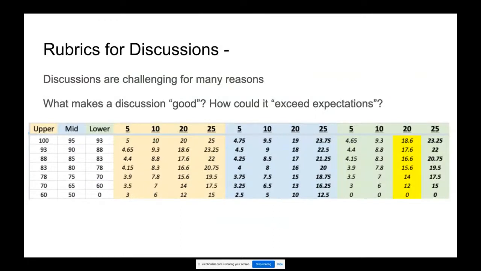And this is exactly the sort of point scale that Dan was talking about. Dan, would you mind explaining how that works? So on a 5-point scale, obviously a 100 would be a 5. This was something I put together for an assignment that had four or five different criteria with different weights: some were 25 points, some 10, some 20, and some 5. To end up giving the student a grade that actually corresponded to the real grade scale, this lets you say what is the upper limit of points out of 5 if you want to give them an A, and what's the midpoint and the lower. For example, if your grade scale on the far left is 93 and above is an A, then 4.65 out of 5 is an A.